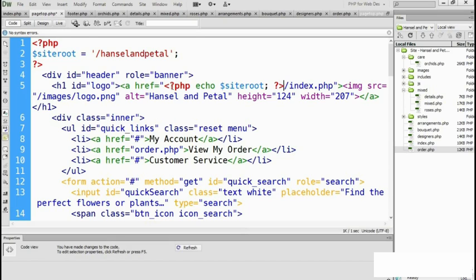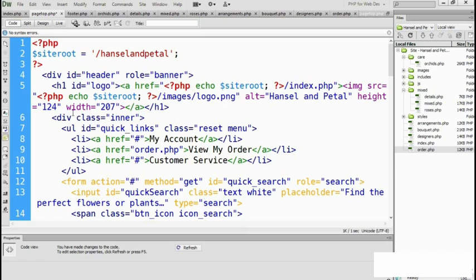And you need to do this with every link within the page, so it's very easy just to copy and paste. So if I copy that and then just paste that in there, and then carry on throughout the rest of the page. I won't waste your time doing every link in the page. You can do that yourself.